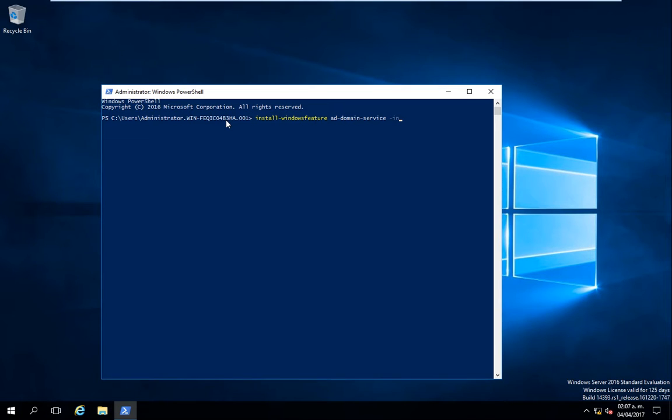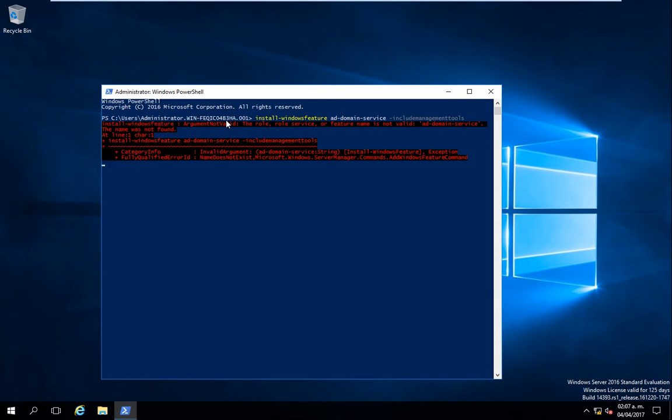We're gonna include the management tools that allow us to get like the whole service, including interfaces, windows, wizards, etc. So we hit enter, and now we got a problem.